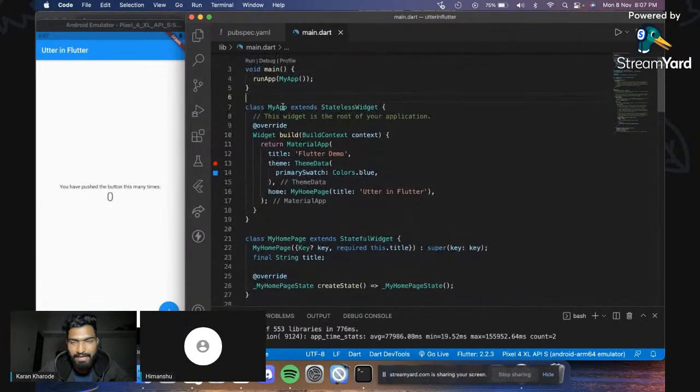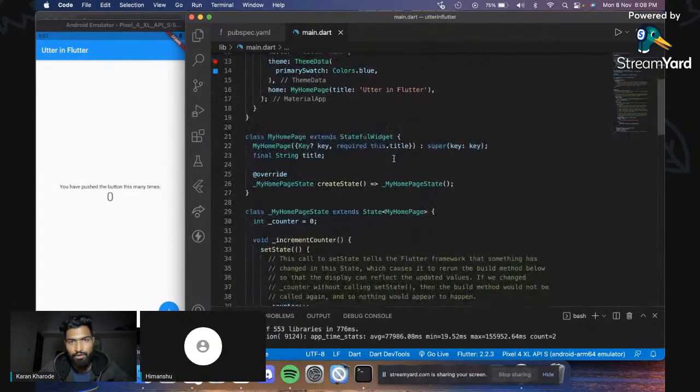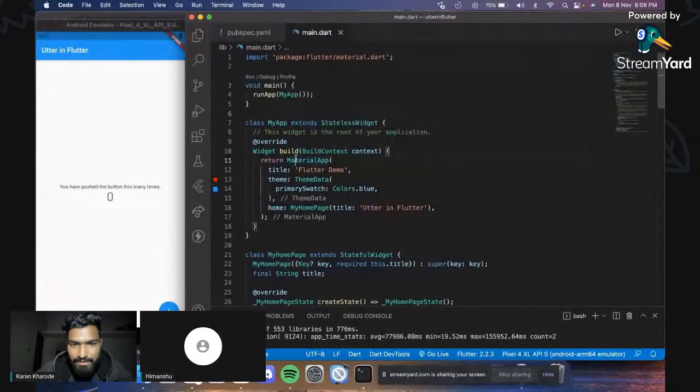It's saying that this my app is not going to change with any activity or anything. All right, so what we have here is my app, and there is a material app inside. These are a few things that you mandatorily need to know in your application.